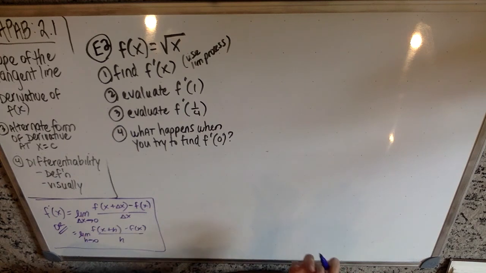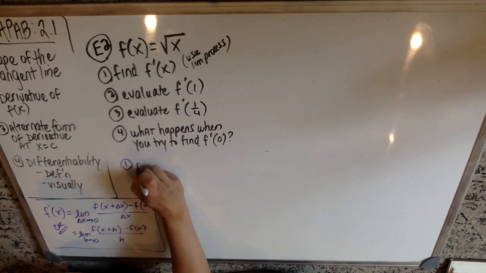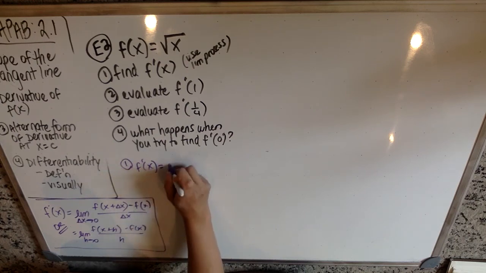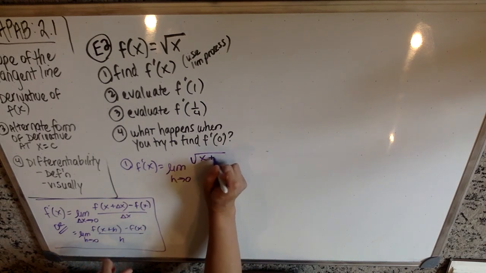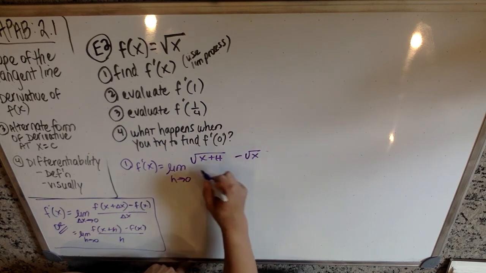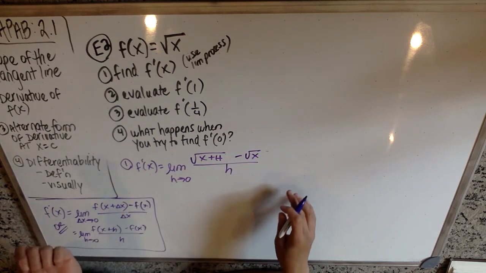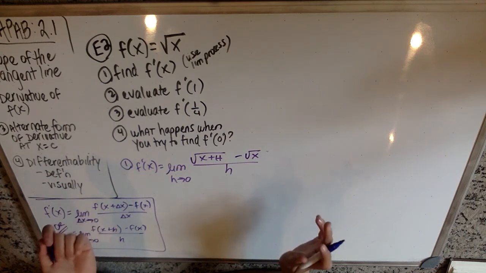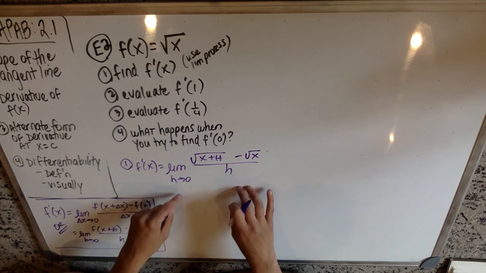I'm going to go back to using h because I think the h's are easier than the delta x's. So first thing I'm asked to do is find f prime of x. So let's do the limit as h approaches 0 of f of x plus h. Well, that's going to be an x plus h anywhere there was an x in the original function, minus f of x, which is just the square root of x, all over an h. Ignore my capitalizing some h's and not others. I clearly failed kindergarten. Cool. So you can see right away that I can't plug in, just like has been true every other time. I would get 0 over 0.